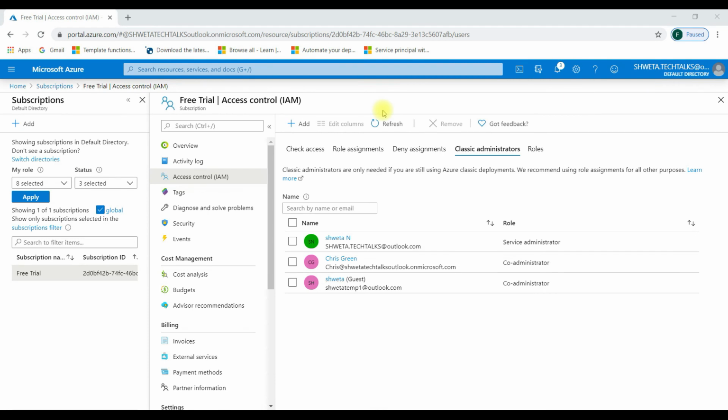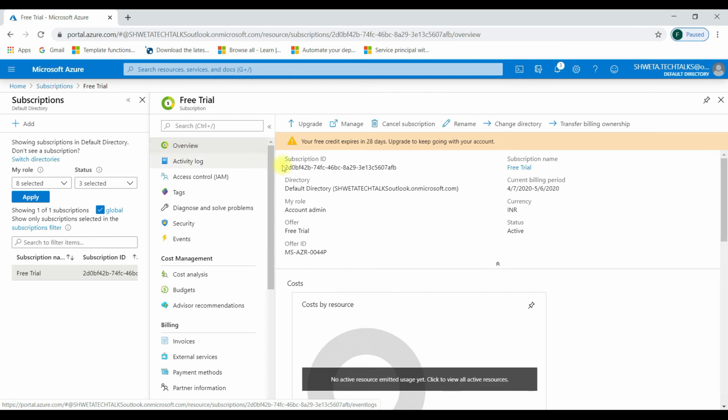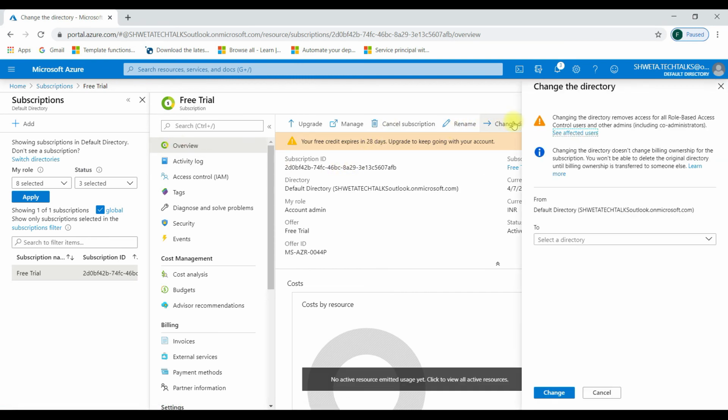This brings us to the last part of the demo: how do you change the directory for a given subscription. Going back to the overview, you can go ahead and change directory. Changing directory is nothing but changing the underlying Azure Active Directory tenant, and this is the default directory, and you can select a new directory.